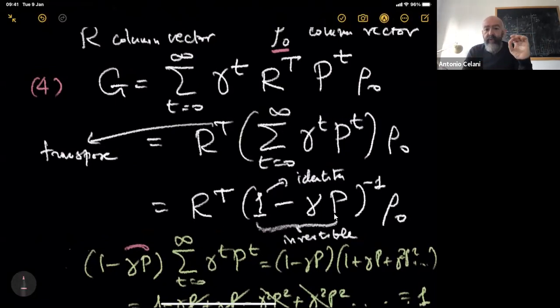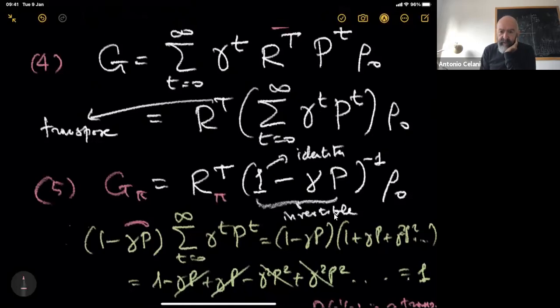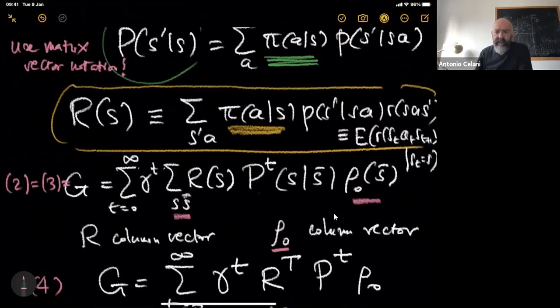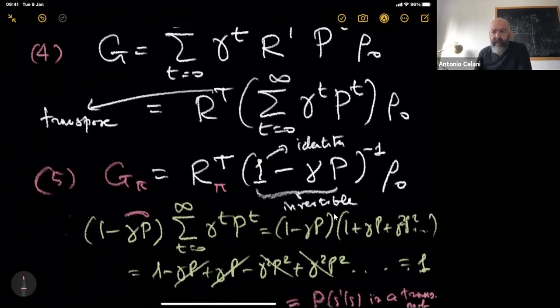We have been rewriting our G in a more compact form, where remember that G depends on pi. So this is my formula 5. This object depends on pi. You remember the yellow definition here. It has pi inside. It depends on pi in a very simple way because it's linear. Okay, so this is good news. We have a piece of this term which is linear in pi, so the derivatives are going to be easy here when we want to compute the gradient.